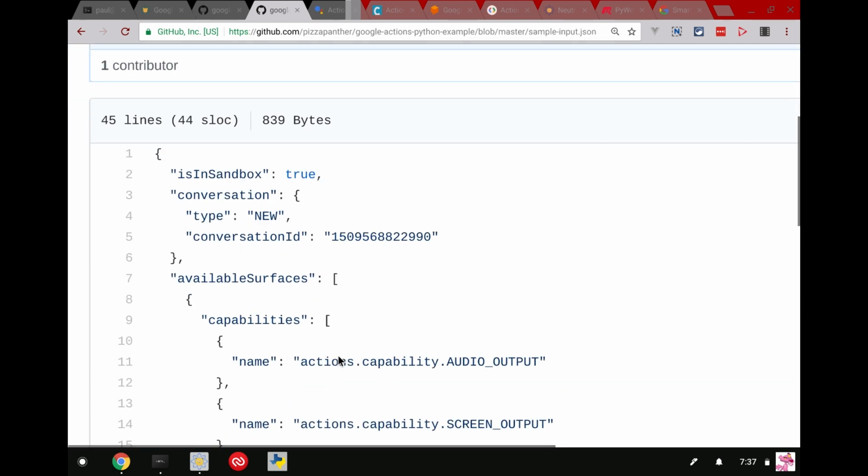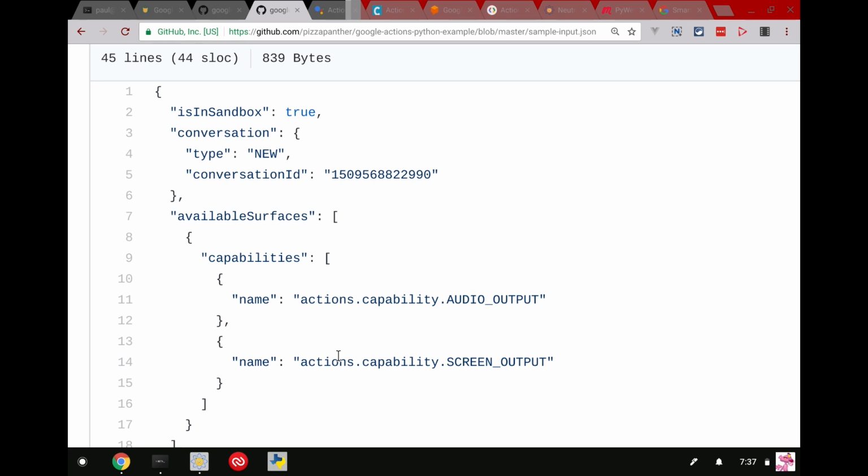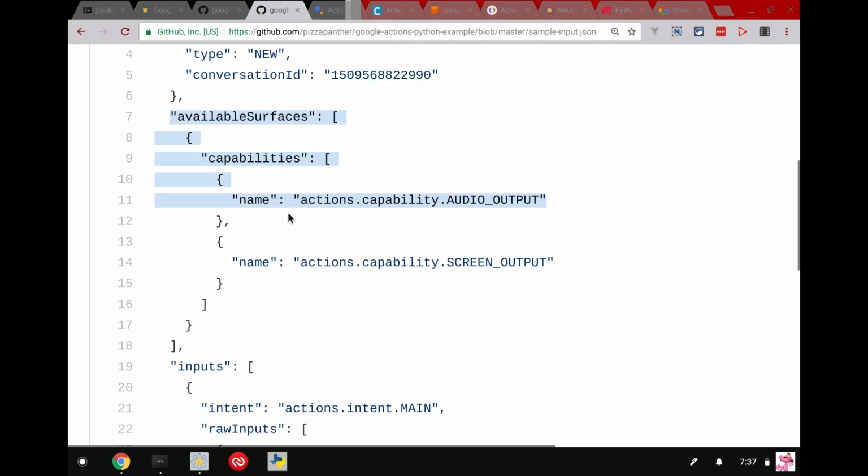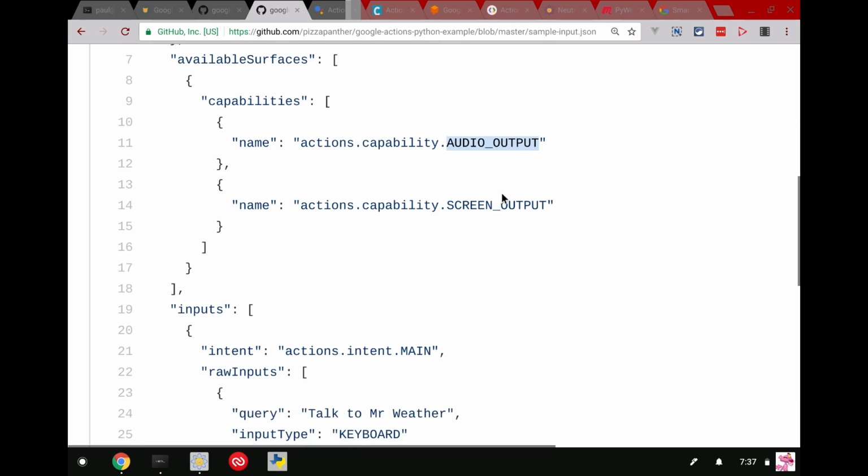So this is kind of what you're going to receive when Google calls your app. So you'll see there's the conversation, there's the conversation ID. That's how we track that. It gives you some capabilities of the device. So, it'll tell you if that device can do audio, if it can do text. So you can see, since I was on the simulator, it can do both. If you write your action the right way, you can do both without even thinking about it too much. But if you're maybe playing sound effects and different things, you might want to check that before you play a sound effect.